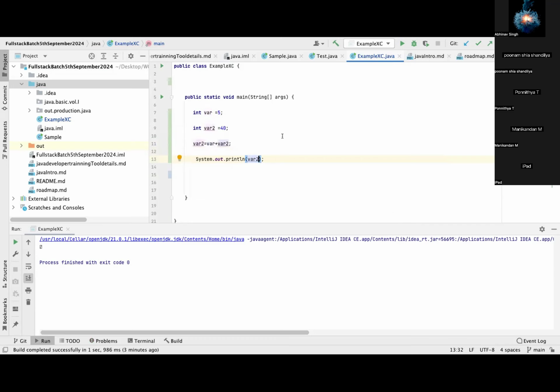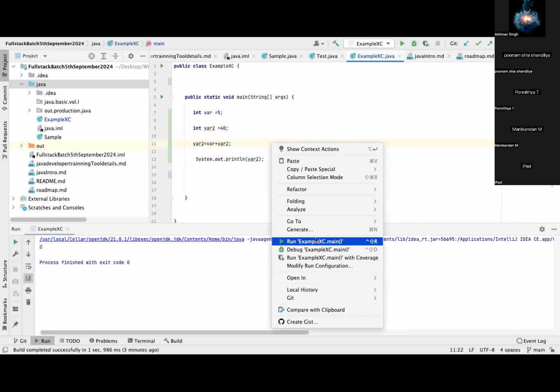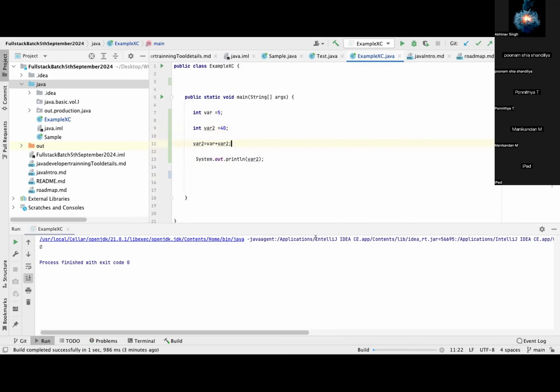So this is a variable, I assigned value 5. I define another variable and assign 40. And as per the definition, the value of the variable changes during the program execution time. Let me run this one and we'll see.